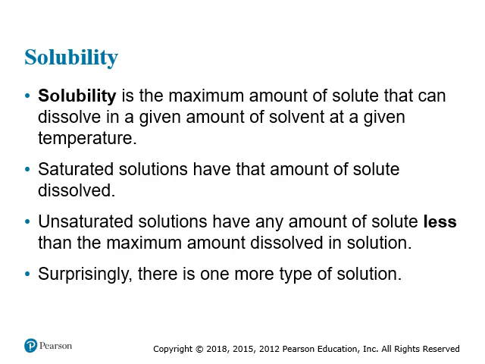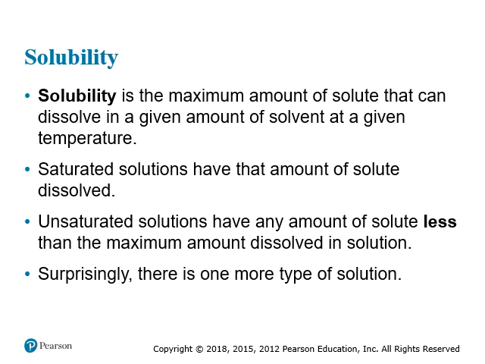A solution that has that amount of solute in it is known as a saturated solution. A solution that has less than the solubility would suggest is an unsaturated solution. Now, surprisingly, there is another type of solution. But before we jump into that, I don't want us to get confused.